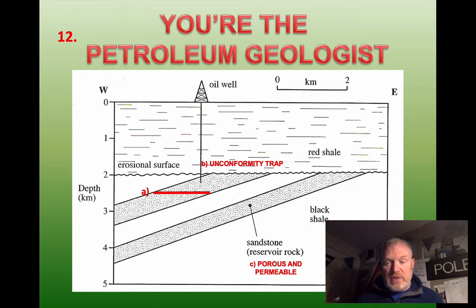If the reservoir isn't porous, it can't be a reservoir. If it's not permeable, there is something we can do about that. We could frack the rock to try and extract the oil. But that's going to be a much bigger job, much more expensive. The red shale then, if that's going to be our cap rock, then that needs to be impermeable.